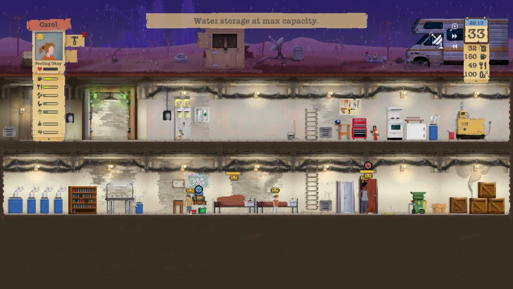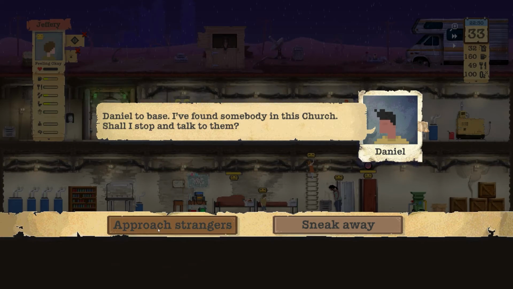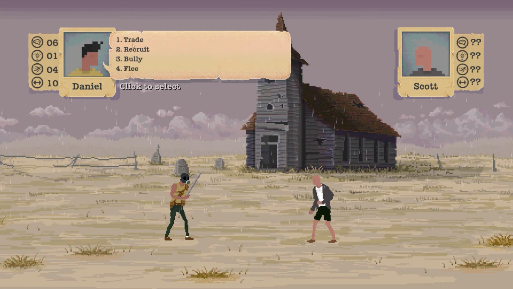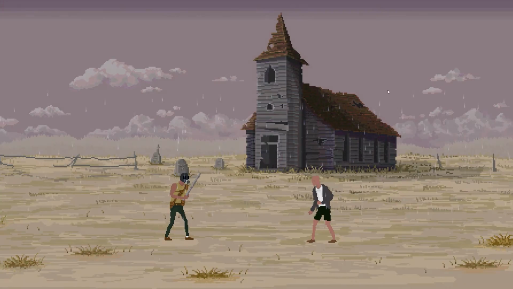So let's see. Ah, the horse is now starving. Take the suit, feed the horse, accept the transmission in that order, and approach the strangers at the church. And then we'll have to have a look on the map to see where this trade caravan is. So we will trade, and I really hate these awkward moments. No, it doesn't want to trade at all. Well, that is fine, I guess.